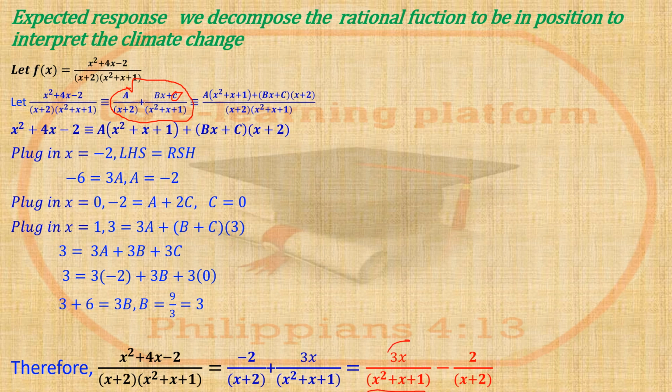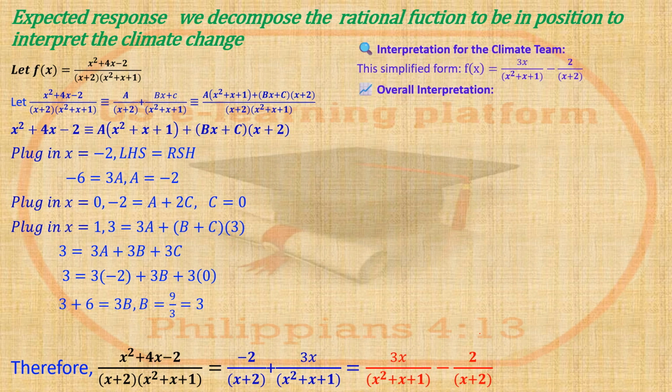Now if you look, this part is positive and this part is negative. A negative means a reduction and a positive means an increase. So we need to interpret this as far as climate change and crop yield are concerned. So let's look at the interpretations of this part very fast because of time.